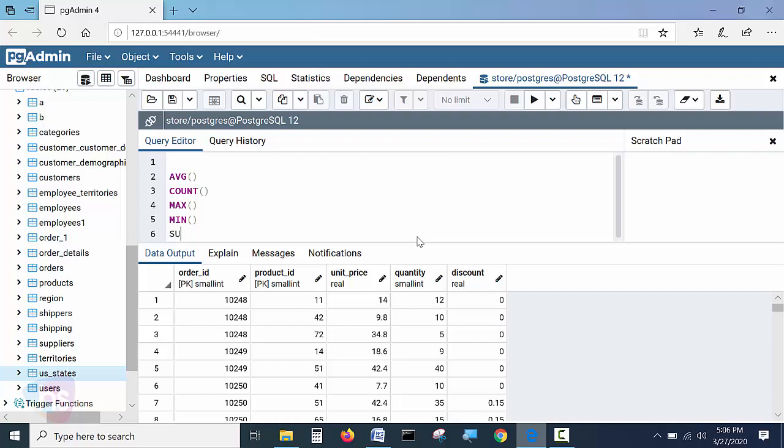And one more function is sum. It gives the sum of the values of that particular column, which will have multiple rows, you assume. For a value like a price or amount, if you want to make it a total and you require a sum, the sum function will do it automatically on your behalf.